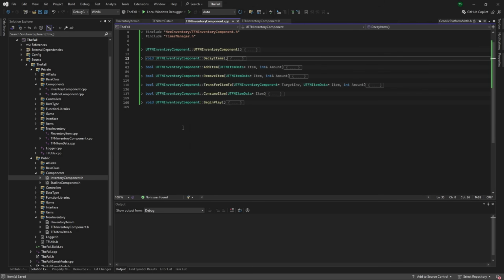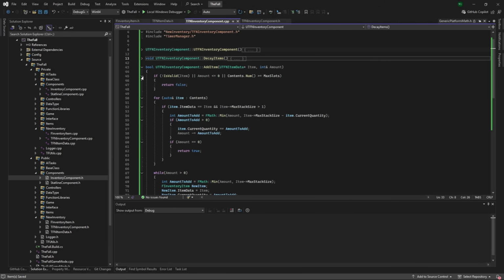All right, and then add item. If the item isn't valid, we're trying to add 0 or less, or the bag is full or container is full, we're just going to instantly say false. Then we're going to go through every item in our content. We're going to check, is it the same item?